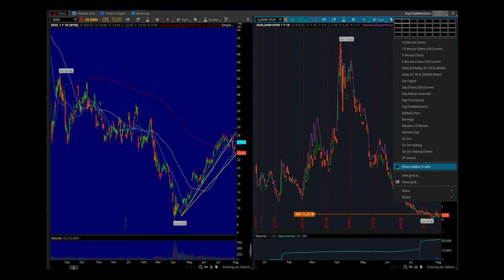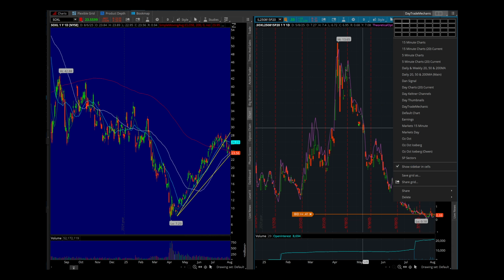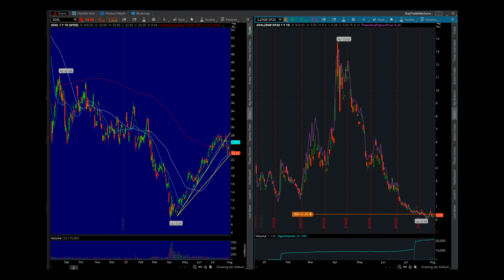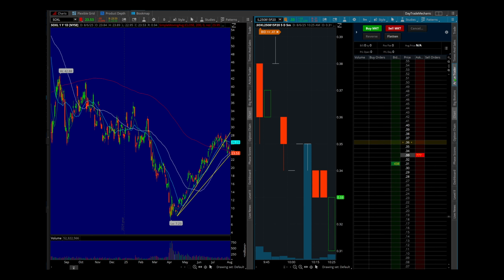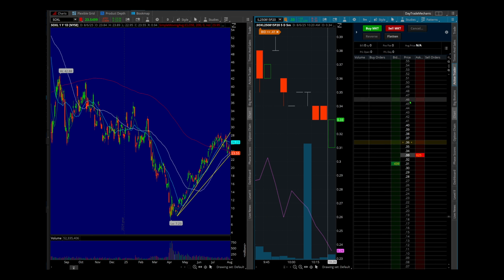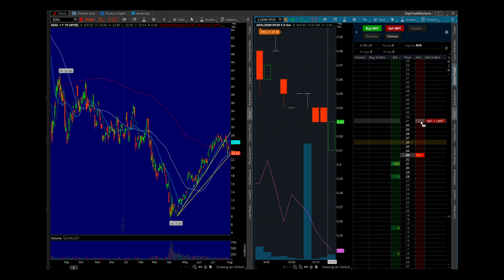All I need to do is check this box, and now I've got all these active trader functions in both the price chart and the option chain. So let's say I want the active trader price dome. I click on active trader here, and that brings up the price dome for the options, and I can place buy or sell orders just like I can do with the stock. I'm going to uncheck that.